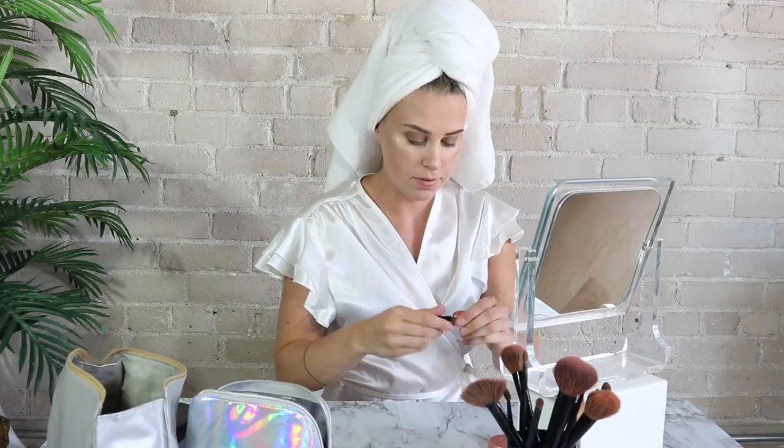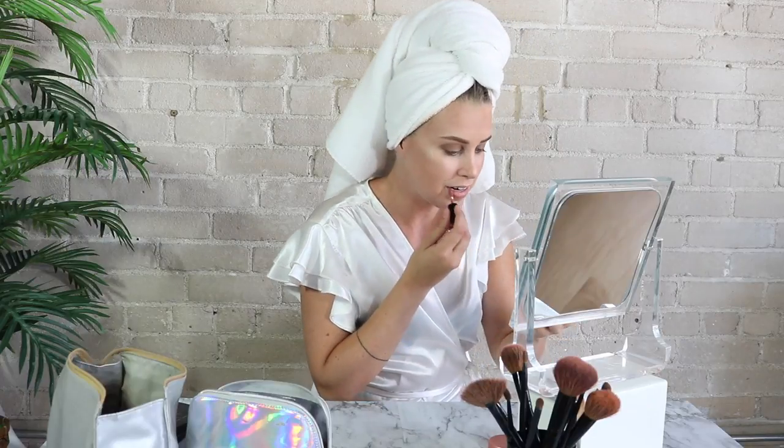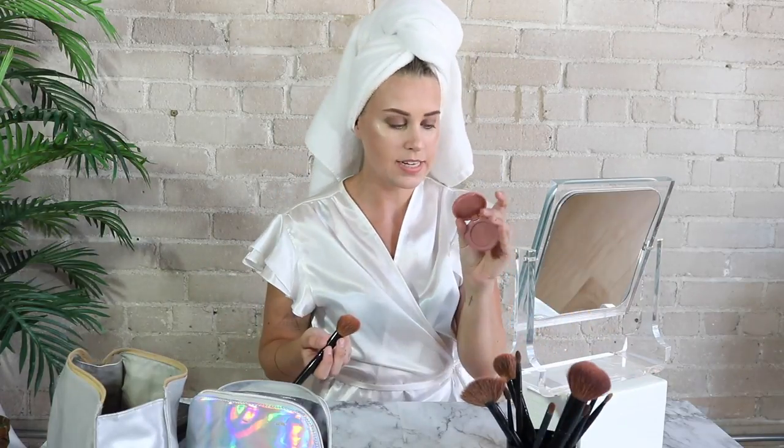I'm actually going to put a little lip stuff on in the middle of my makeup tutorial because I quite like this — it's the Tarte Tartiest Lip Paint in Shade Birthday Suit. I got it at Sephora on my birthday because you get free gifts there, so make sure you sign up for the beauty rewards. Now let's put some blush on this face because it's looking a little sad. This is the Partay Shade in the Amazonian Clay 12 Hour Blush from Tarte, which I also got for my birthday.